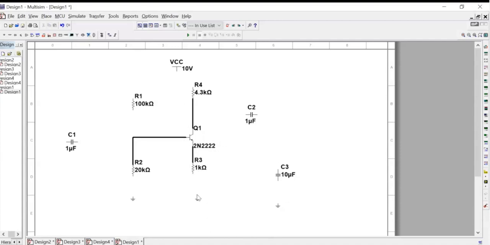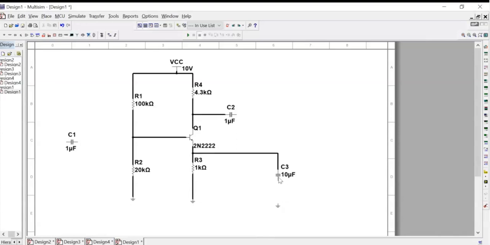Connect RE, R2, R1, and the supply of 10 volts. Then we need the output, C2. This one is not yet connected to the ground. And this one is the capacitor.